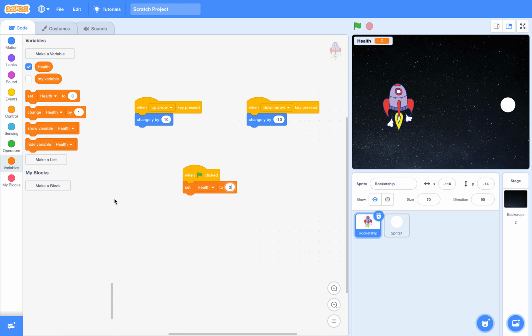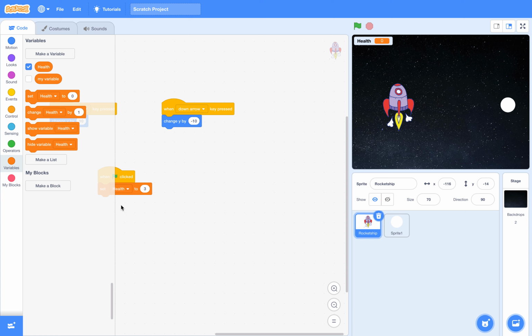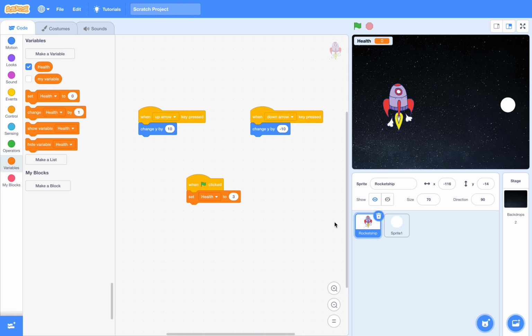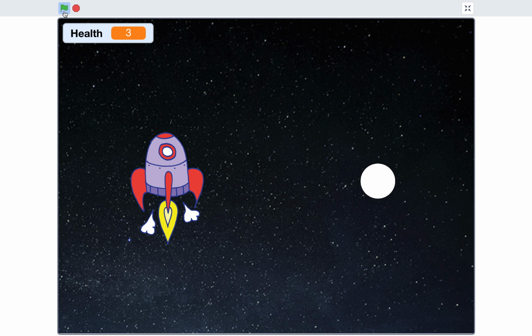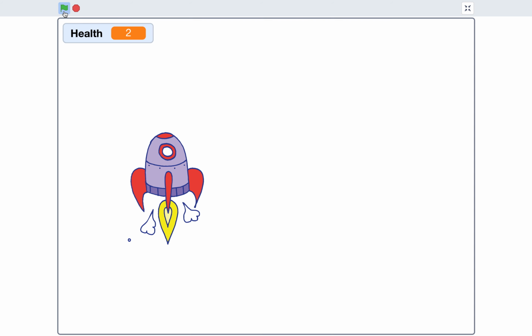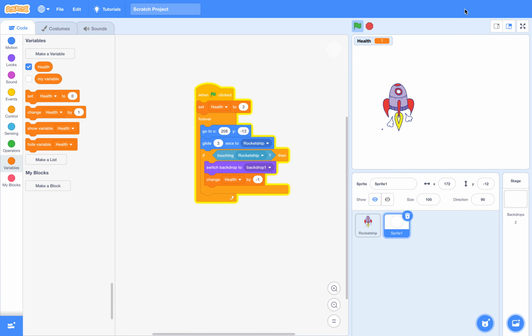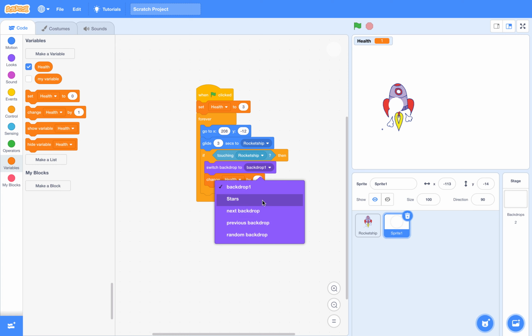Okay, so now we always set health, and if touching rocket ship, it will switch backdrop to another backdrop, and then it will change health by minus 1. So like that. Now we start the game. This touches it. It will change it into 2.